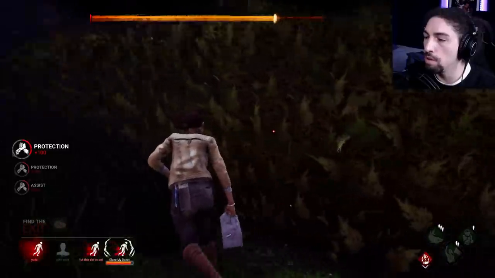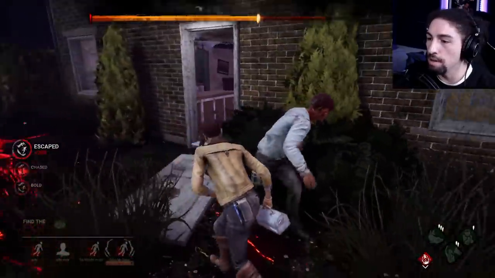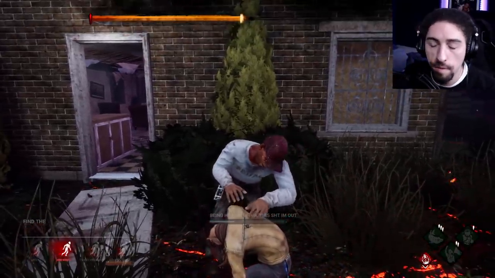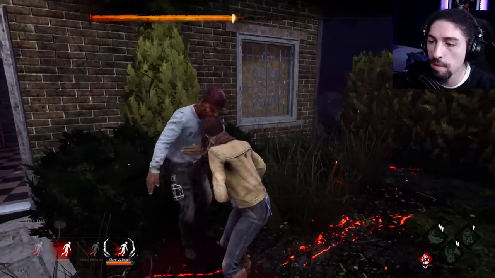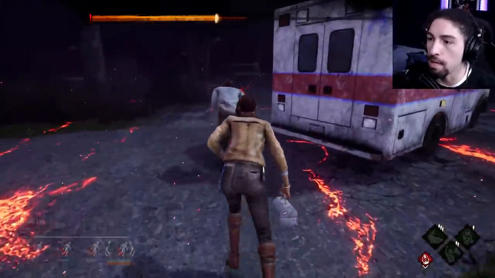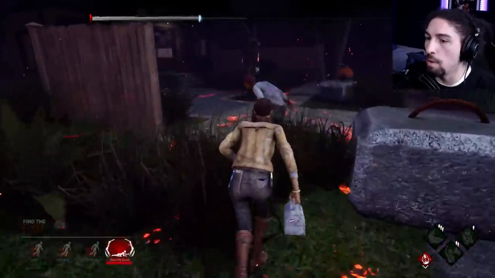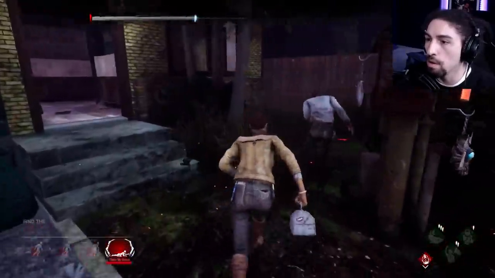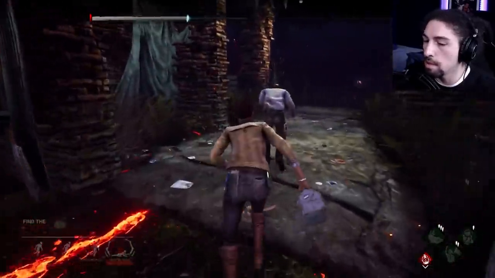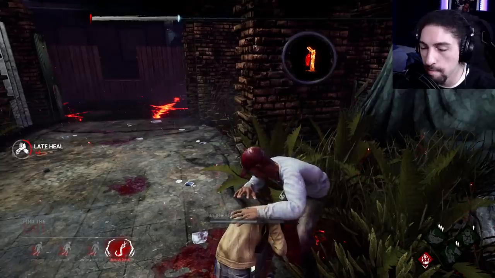I got you! Where's the other door? Where am I going? What am I doing? Why did we stop healing? What was the reasoning for stopping the heals? Oh, the door's open. Well, we still need to heal anyway. We have to go get him. Oh, never mind. He's dead. Never mind.